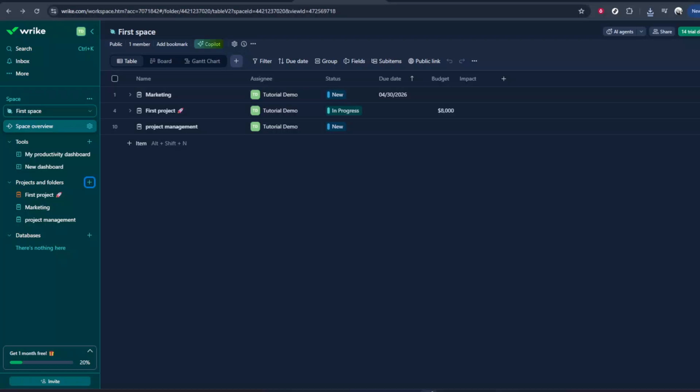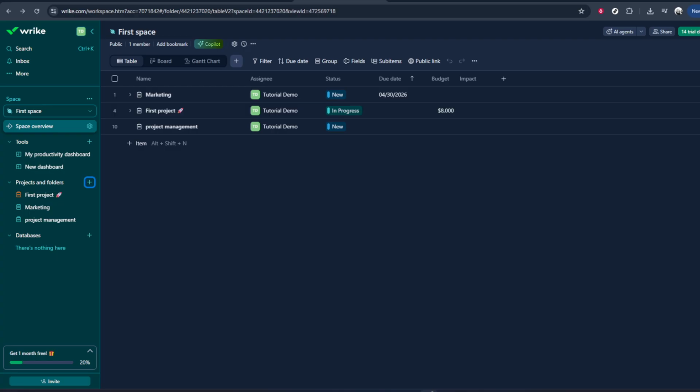In today's video, I'm going to teach you how to find Blueprint in Wrike. By the end of this walkthrough, you'll know exactly how to turn an existing project into a blueprint and where to go to find and manage that blueprint later. Let's start from your main Wrike workspace, looking at the project you want to reuse in the future.